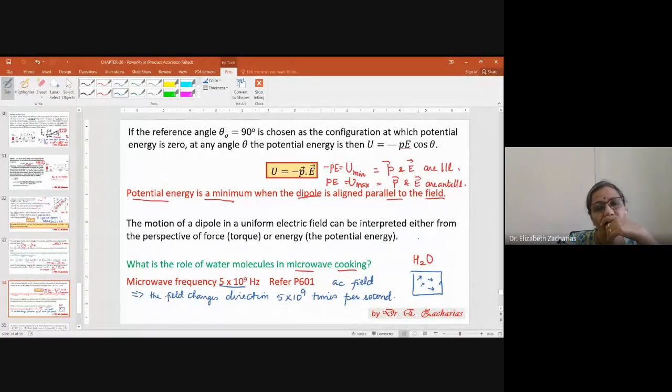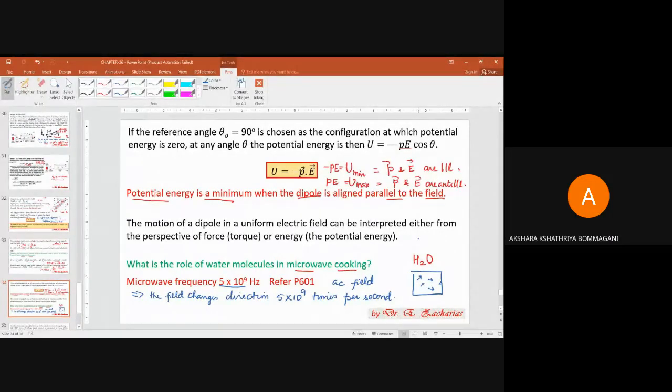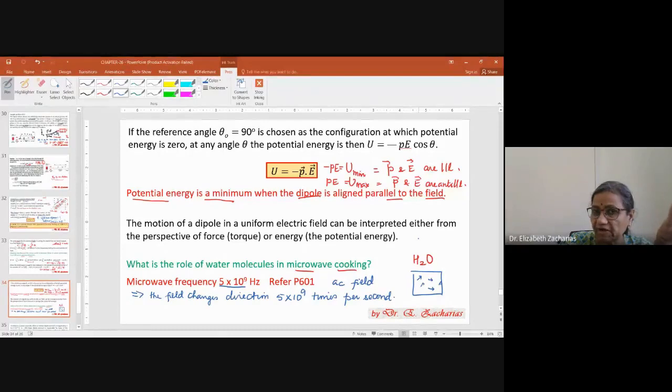Yes or no? Yes, ma'am. Yeah. Who said that? Akshara, ma'am. Akshara, can you explain microwave cooking in 2 sentences? Ma'am, when water is sprinkled on the foodstuff, since it's a dipole... You don't have to sprinkle, even. Sometimes, for example, with your bread, you don't put water. There are some water molecules. If any food has some water molecules, that is enough.